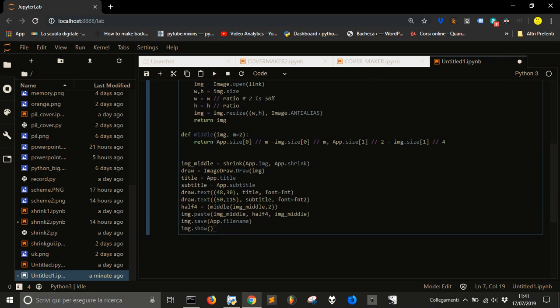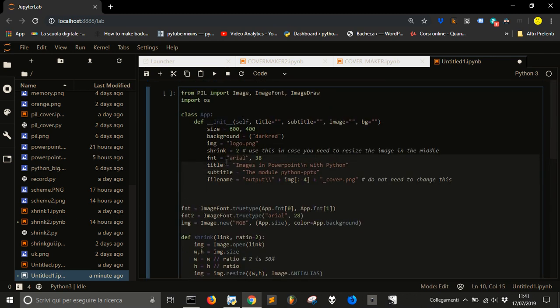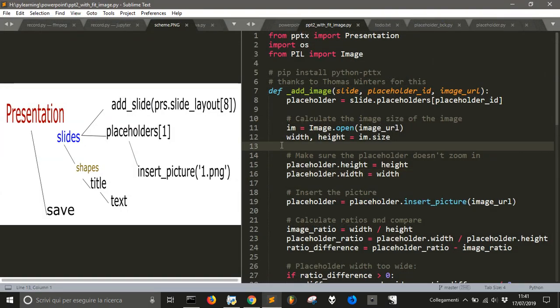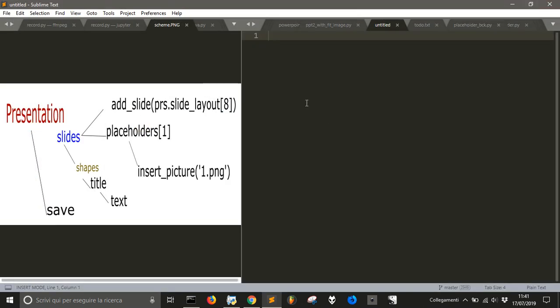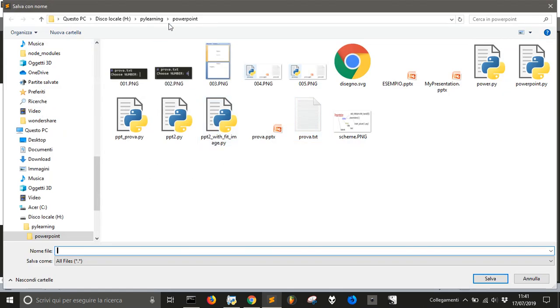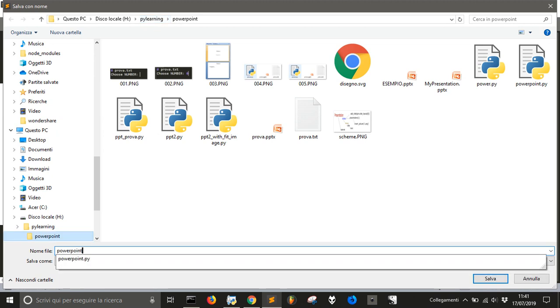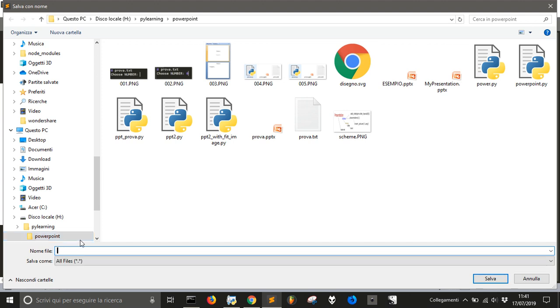I should use, maybe it's better to use for a moment Sublime Text because it's easier to change things. Okay, let's call it Cover dot class.